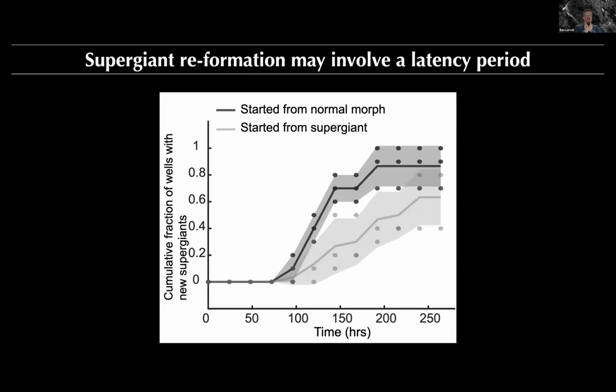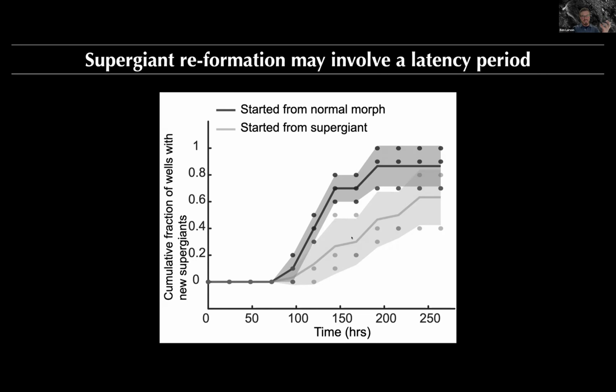Okay, so we wondered about an interesting characteristic of the cells: sometimes they form these supergiants when the cells hit the stationary phase, but at other times not. We wondered if, in addition to the external cues, there was some internal state dependence on supergiant formation. When we picked individual cells, starting them from a supergiant morph or from a normal morph, we found that populations started from the supergiant morph tended to not form supergiants as rapidly or as frequently later. So we thought, okay, maybe there's some sort of internal control in addition to these external controls.